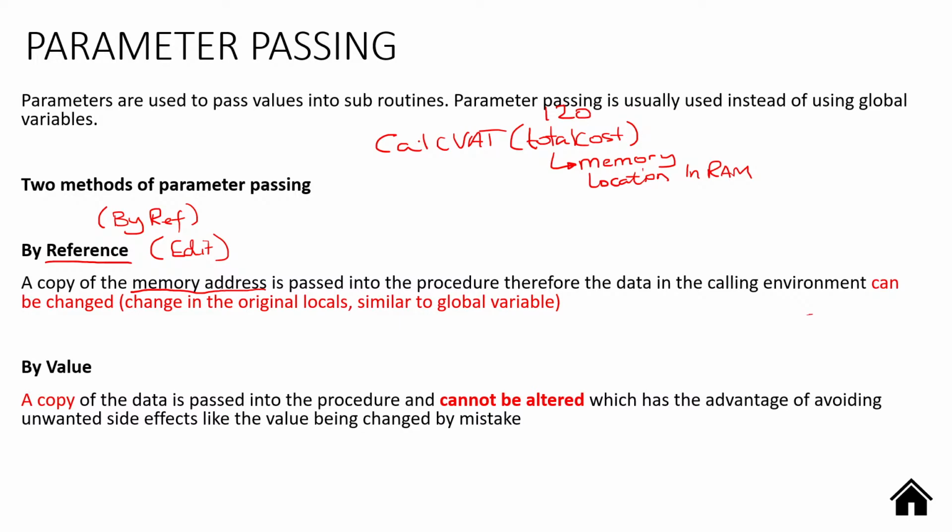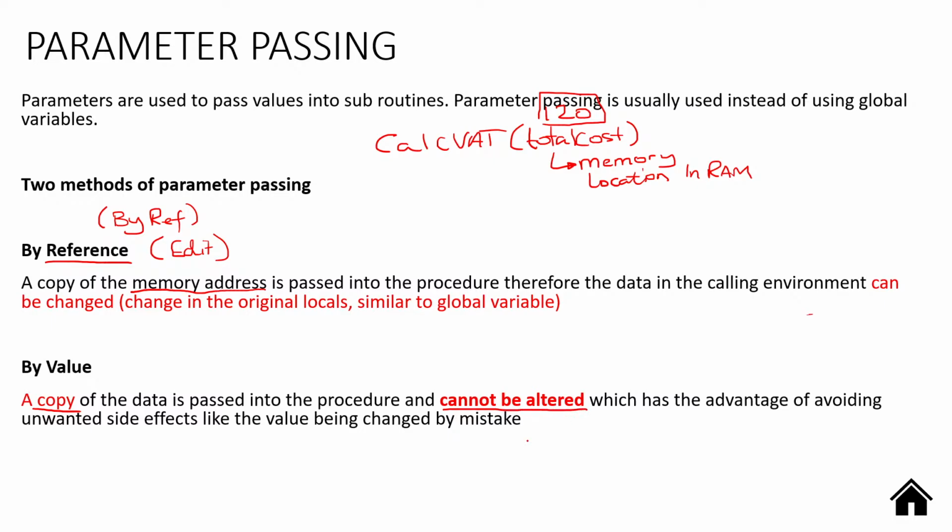So if we were passing this by value, we would only pass in the temporary data 120. You can chop it, you can change it, you can do arithmetic operations, you can divide it, multiply it, square it, whatever you want to do to it. But the original variable of total cost, wherever it's stored in the program, still holds £120. You cannot change it. That's because when you pass it in as a value, you create a copy of the data. A copy of the £120 variable gets passed in, and you can do whatever you like. And when you pass it in like that, it cannot be altered. So you can't mess up my program.